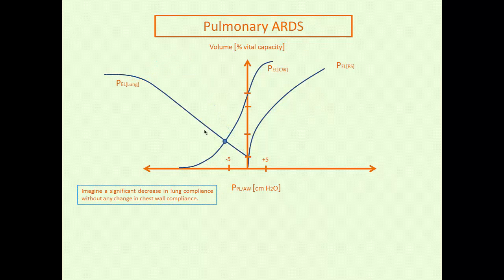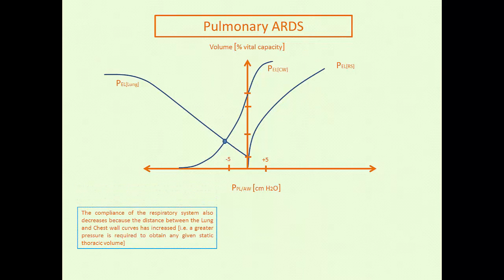So if you imagine a significant decrease in pulmonary compliance, so this would be pulmonary ARDS, that's the non-distensible lung, FRC drops, and now for each volume here, it's the lateral distance. Again, this is pressure on the x-axis. It's this lateral distance. This is the pressure that must be generated by the muscles of respiration to generate a given volume on the y-axis. In a patient who is heavily sedated and potentially paralyzed, this pressure then becomes the amount of pressure that the ventilator must apply at the proximal trachea, or the airway pressure, to achieve each of these volumes.